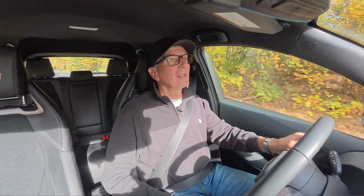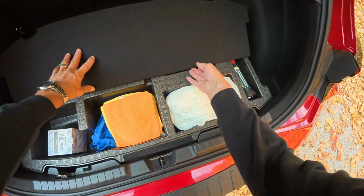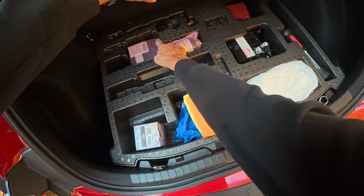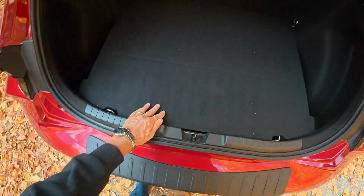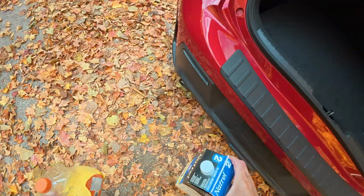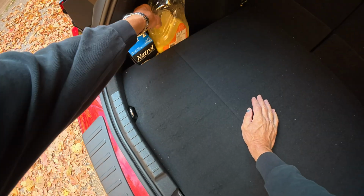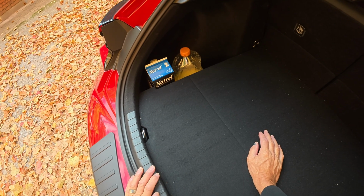The cargo area is small, but moving the battery to the back has definitely helped with the weight distribution, which is important in a sports car. But that battery takes up a lot of height in the cargo area. So because of that, it becomes a lot shallower. Now, there are some extra little cubbies in and around the battery for you to store some things. And I kind of like these cubbies on either side, because for things like jugs of milk or orange juice, it's a great place where you can put them and they won't move around as you drive.